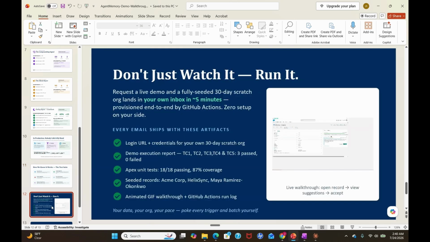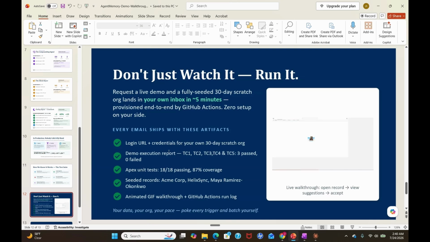So we went through all the scenarios, and now instead of just watching it, I would recommend you request a demo, about 5 minutes, as I showed earlier. It will land in your email with credentials for a 30-day org. The scenarios you just watched are already loaded.